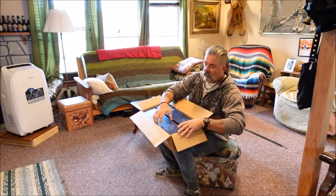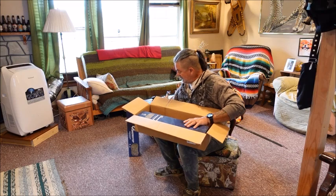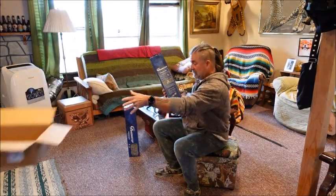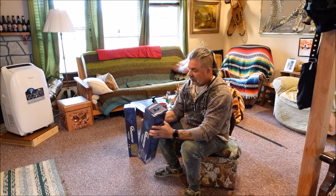Why are there two of them? Because I always take care of Jerry Bear, and he's not going to have one, so I got one for him. And then when he's not hunting, I suppose the old gray bear could use one of them.